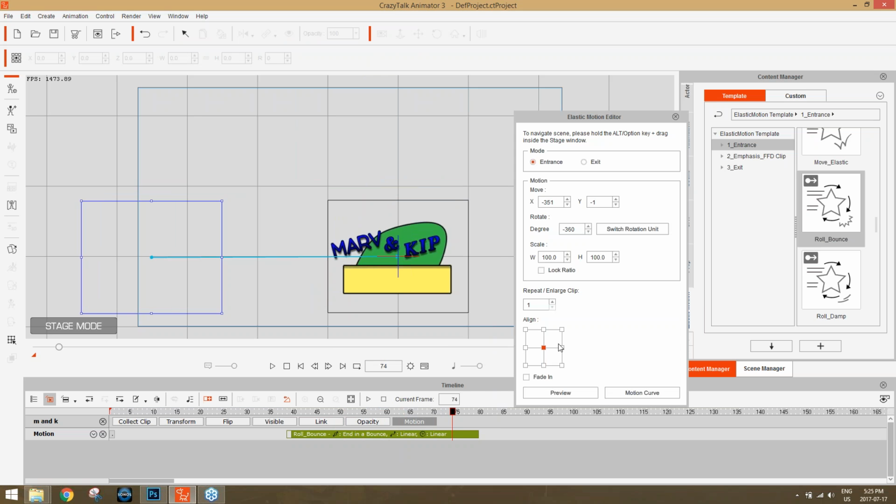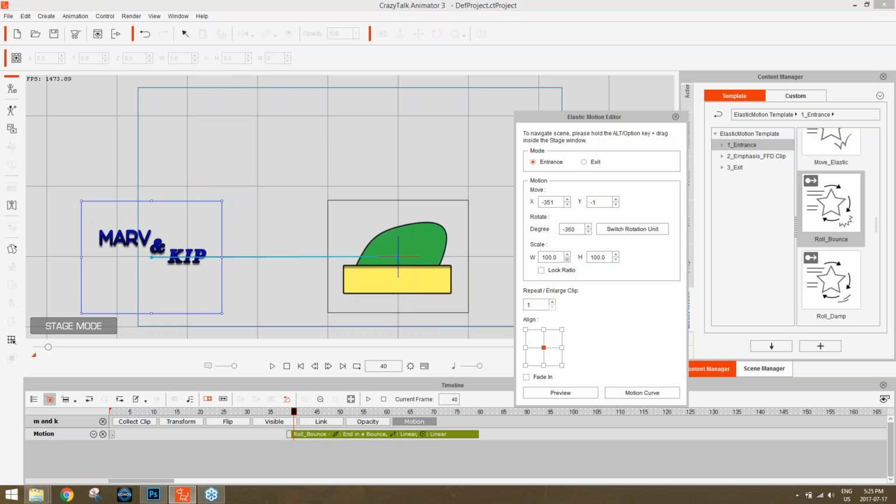Before I do that, notice that it's currently rotating around the center. That's because the pivot point right here, align, is at the center. You can make it rotate along the corner if you want, and you'll see something like this, just like that. So it'll be a little bit strange, but in certain situations, you may want that. So let's just keep it aligned to the center.